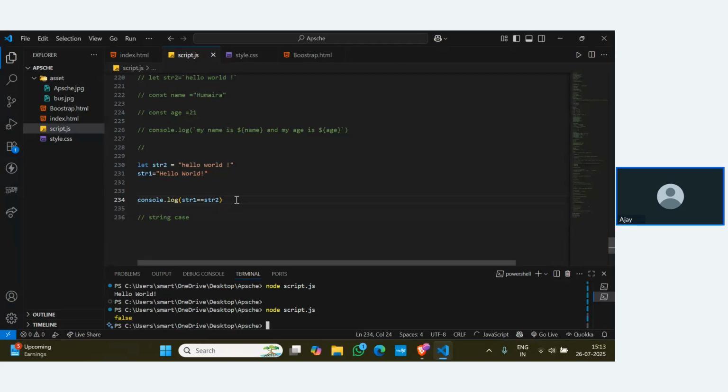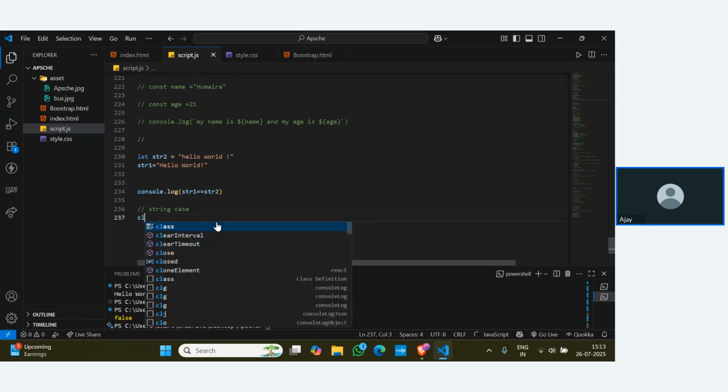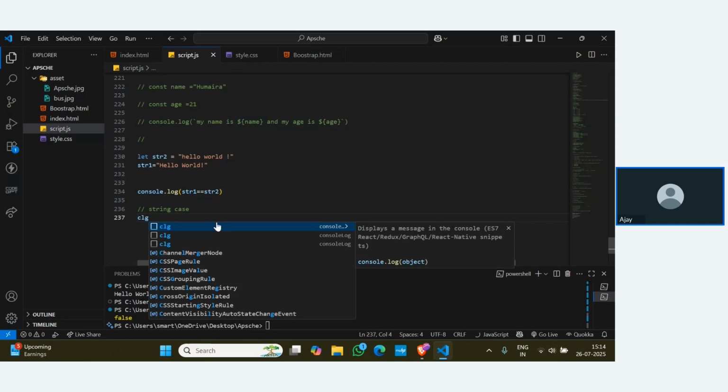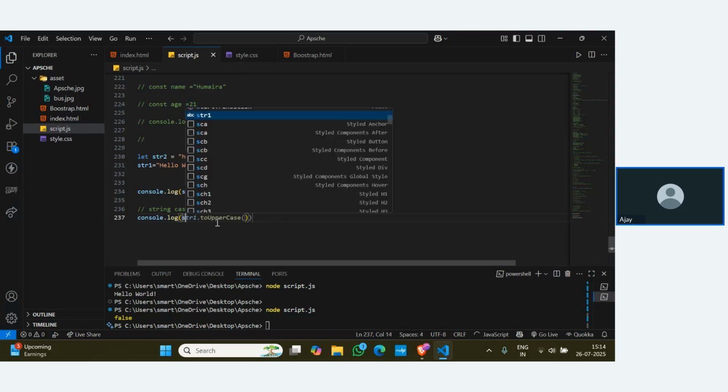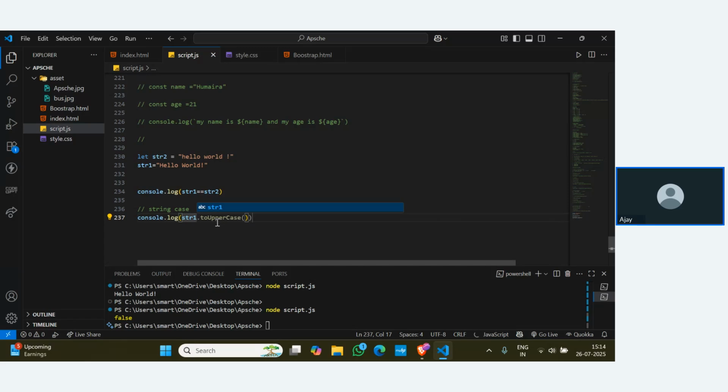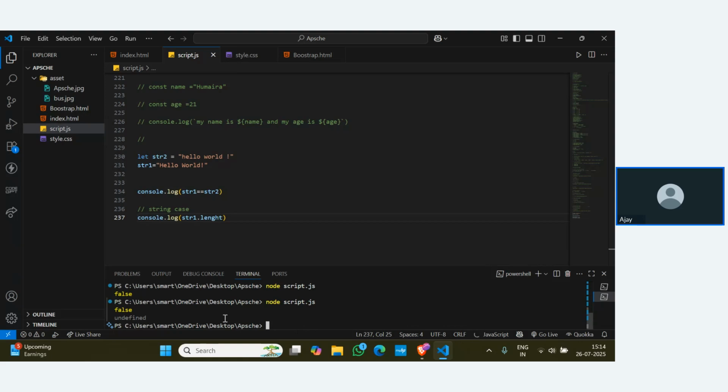JavaScript has a length property. When you write clg, the short form, and press enter, you will get console.log. Like this, str1 dot length, if you do, you will get the length of the string. When I run this, I get false and the length of the string. I'm getting undefined for str1 hello world.